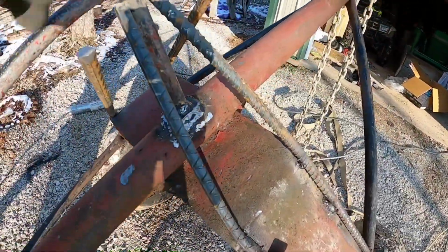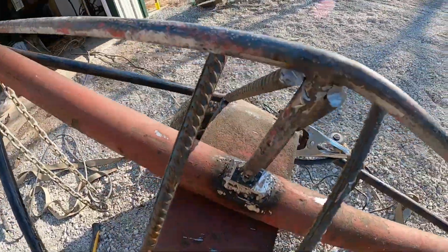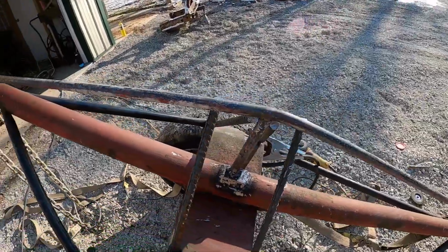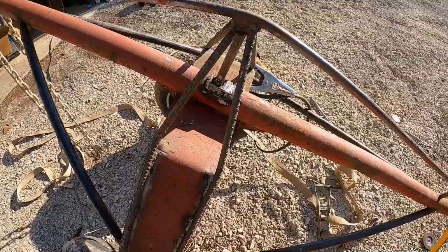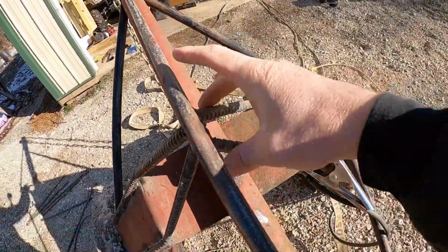Got these two on, tacked up and in place, and we've got these two on, and I just trimmed the tops of them. I'm gonna see if I can get them beat over and tucked into here. I'm trying to get this all as compact as possible. So that didn't turn out too terrible. I mean, out of a 10, let's call it a 6 at least, huh, bud? Not bad. It's all nice and together.